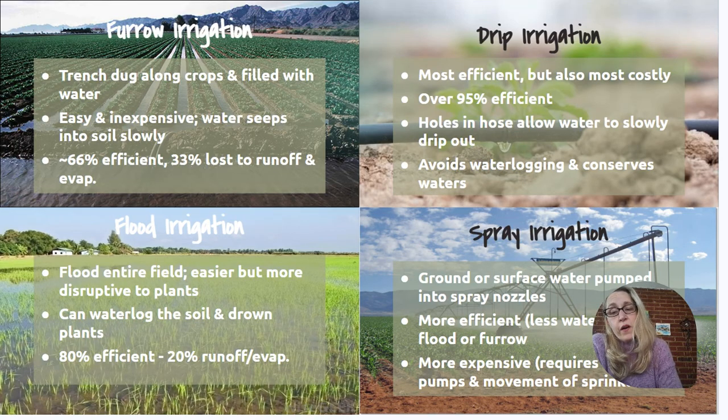If they don't, or if the water sits there too long, it can cause waterlogging or soil salinization and drown the plants. And we're going to hopefully have some time to do the soil salinization lab, where we'll actually look at what soil salinization is, what impact it has on crops, and then also we can tie that into what's called LD50 and ED50, taking a look at what are lethal and effective doses of certain toxins. But moving on, we're going to move down to the bottom right there, which is spray irrigation.